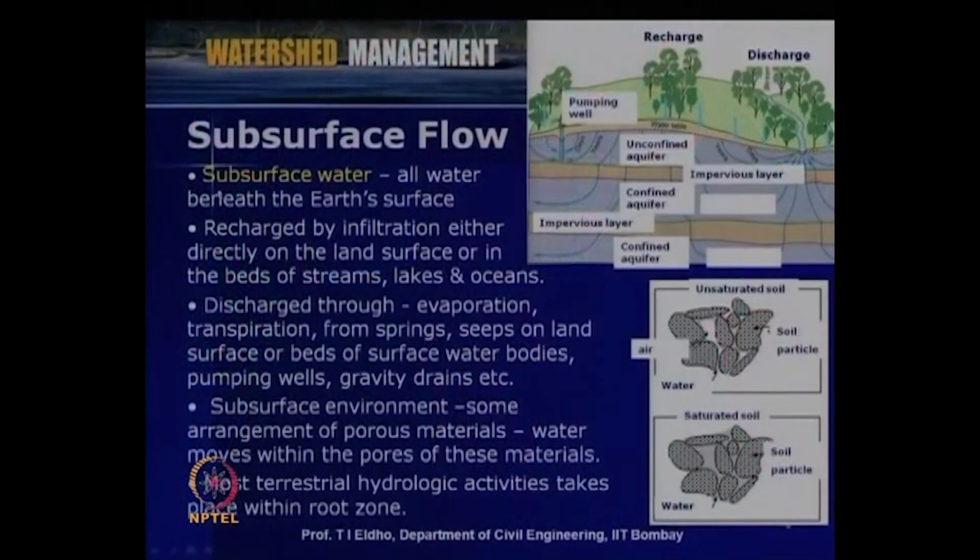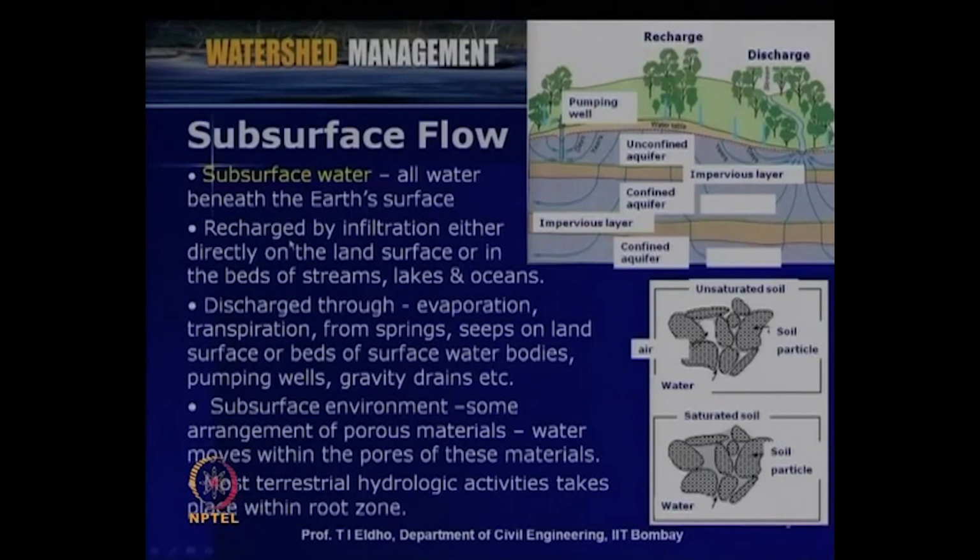Within this context, today we will discuss the important aspects of groundwater flow and its modeling from the perspective of watershed management. As we have already seen, groundwater is a part of the subsurface flow. Subsurface water is all water beneath the earth surface. Whenever rainfall takes place, infiltration takes place and water percolates down, and that movement. All water beneath the earth surface we can call subsurface water.